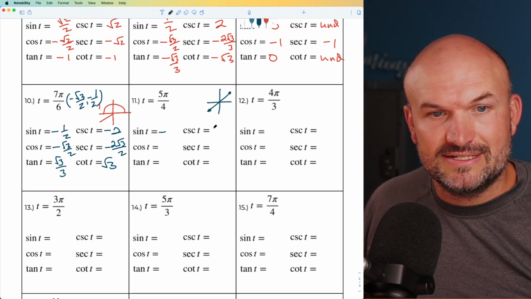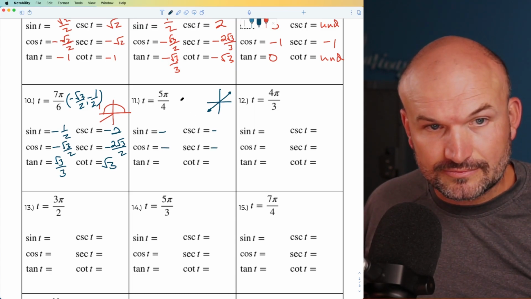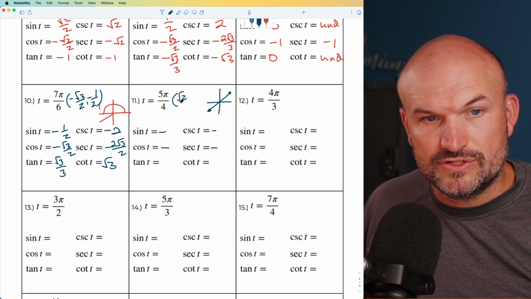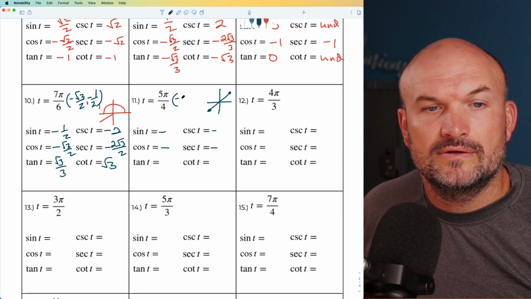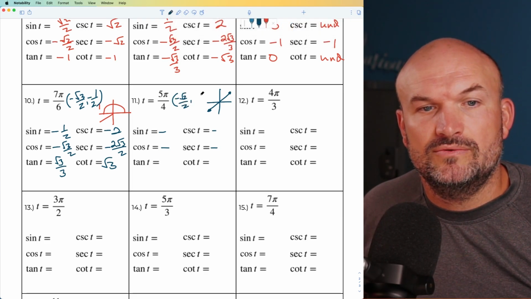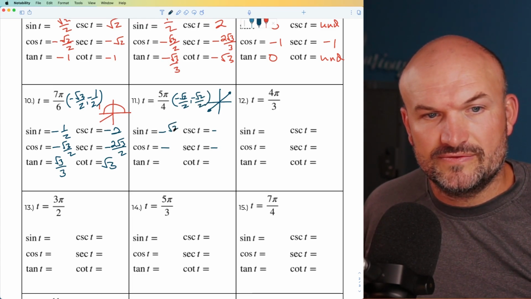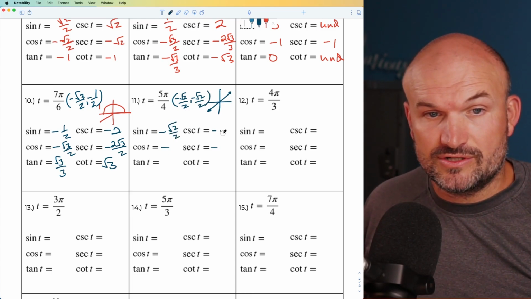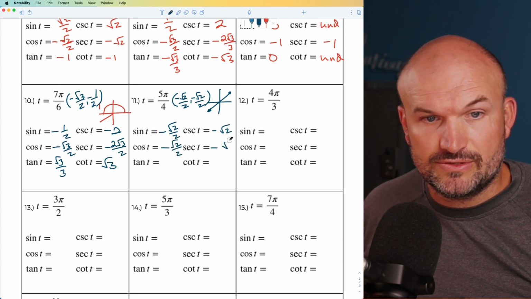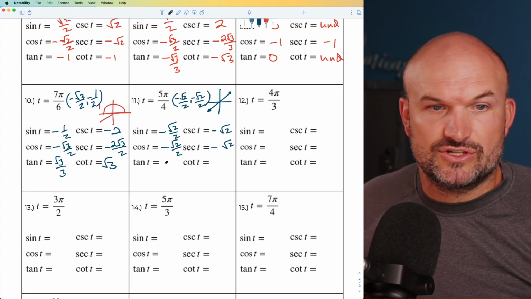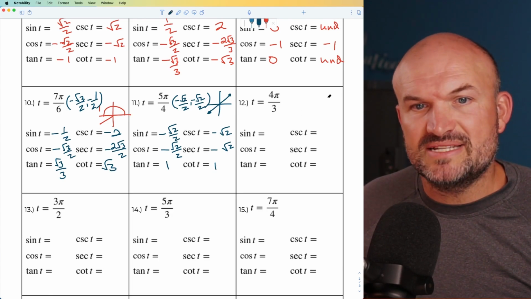Okay, so again, everything's negative in the third quadrant. Tangent and cotangent are going to be positive. So the coordinate point here is, that's not it, the point is a negative square root of 2 over 2, comma negative square root of 2 over 2. Okay, so we have square root of 2 over 2, and we know 1 over square root of 2 is just going to be a square root of 2. We have cosine square root of 2 over 2. Secant is going to be square root of 2. Then we have the tangent, which is going to be a positive 1. Cotangent will be a positive 1. That one's kind of simple, right? Same thing that's going on here.